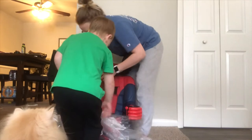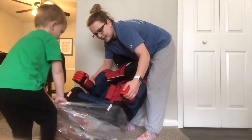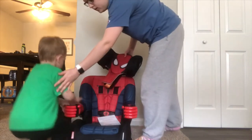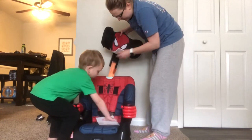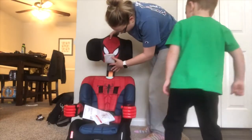I'm ready for this. Okay, hold on. Look, I'm gonna take that plastic. Move, take the plastic, baby. Grab the plastic and take it. Okay, so this is the only part that needs to be put together. And it looks fairly easy. It's just this little post-looking thing that needs to be pushed in here.